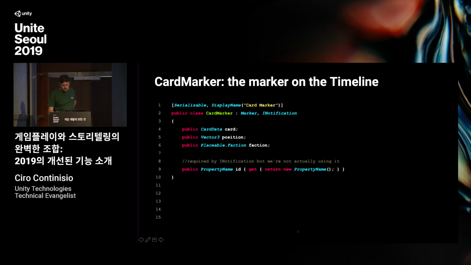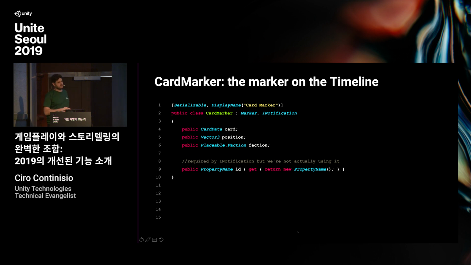So very quickly, if we go over the code, who's a programmer here? Okay, good number. If we go over the code very quickly, this one is my class, card marker, inherits from marker, and implements iNotification, as I said before.